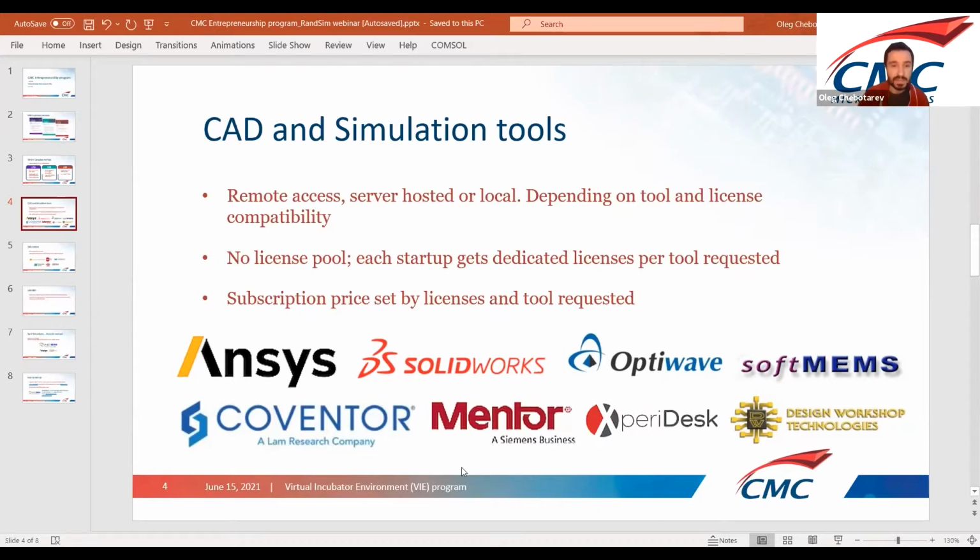The idea is that the vendor would provide these tools, and CMC would deliver these CAD tools and simulation tools in an easy-to-use environment. So for example, cloud access, or for startups who can't afford infrastructure, we host license servers for them. And we have dedicated licenses to each startup that you don't have to share, if you're familiar with our academic model.